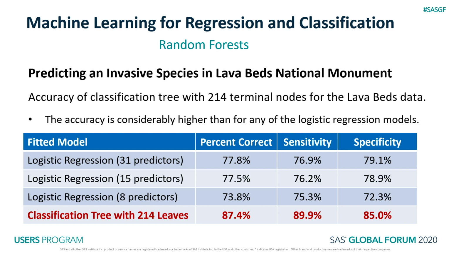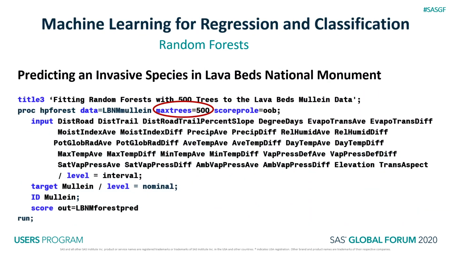So the next stop is random forests. Can random forests yield even more accurate predictions? So the first thing to do is to talk about fitting random forests, and the procedure within SAS for doing that is proc HPFOREST. You can see that I have specified the maximum number of trees as 500 when the default is usually 100. I did that in part to show you that there's very little change in terms of the out-of-bag accuracy between 100 and 500 trees. Now, score prob equals oob is probably not an option that would have jumped into your head. So what this is saying is that for constructing predictions for the observations in the training data set, one should use the out-of-bag predictions. And that's exactly what the algorithm says that you should do.